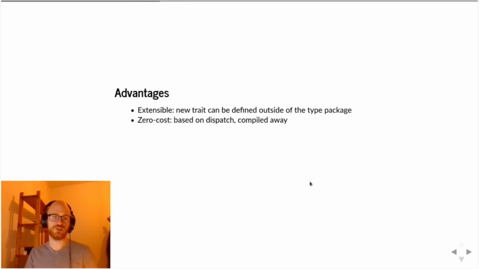Right, so we have advantages in this situation. The big one is that we are defining new properties of integer types here, and we didn't need to rewrite Julia for this. So we can extend types that already exist, which is not the case with modifications of a type hierarchy. Once you define some types and their supertypes, you cannot modify this anymore, and external libraries cannot modify this either. While you can define new traits and extend traits for types that already exist. Another nice one is that it's zero cost, because it's just dispatching on types and dispatching on properties of types that are defined only on the types themselves. And so this would be compiled away by Julia.